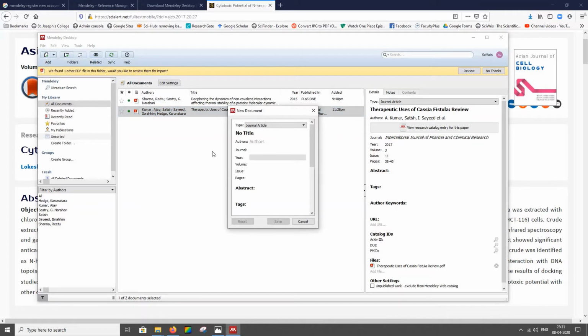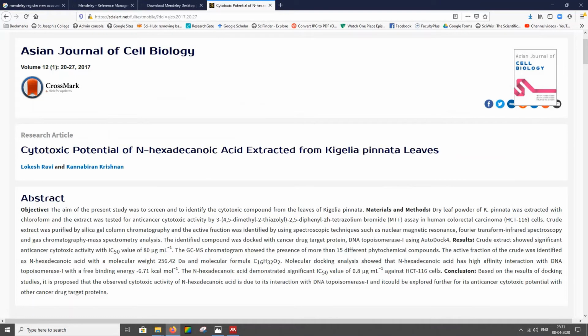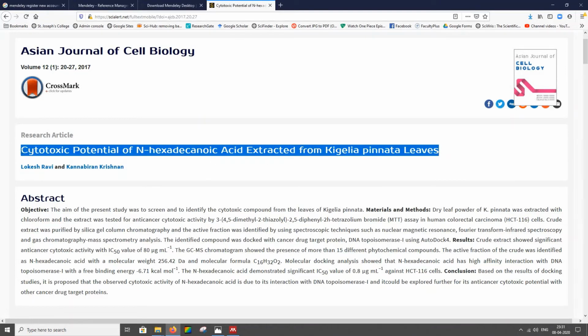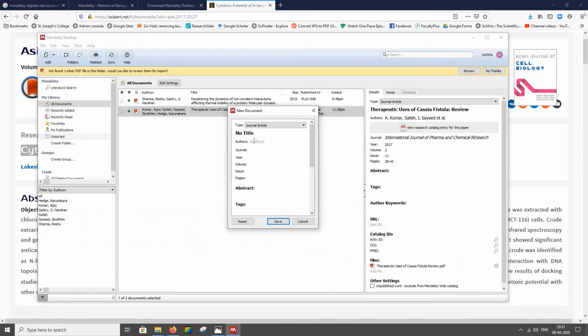Since you don't have a file to drag and drop, you need to enter these details manually. And here, if by any chance you're referring to a book or a computer journal or an encyclopedia or other options are there, newspapers, websites, etc. So here this is going to be an article, journal article. Select that criteria, then copy all the essential details and paste it in the required section.